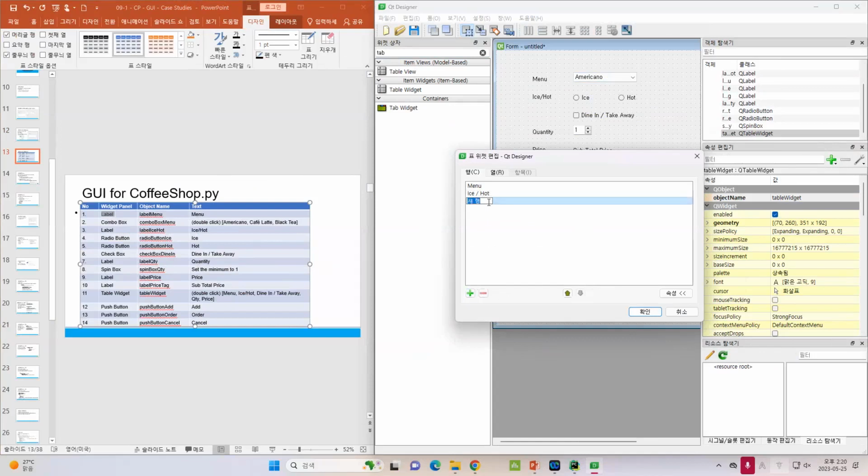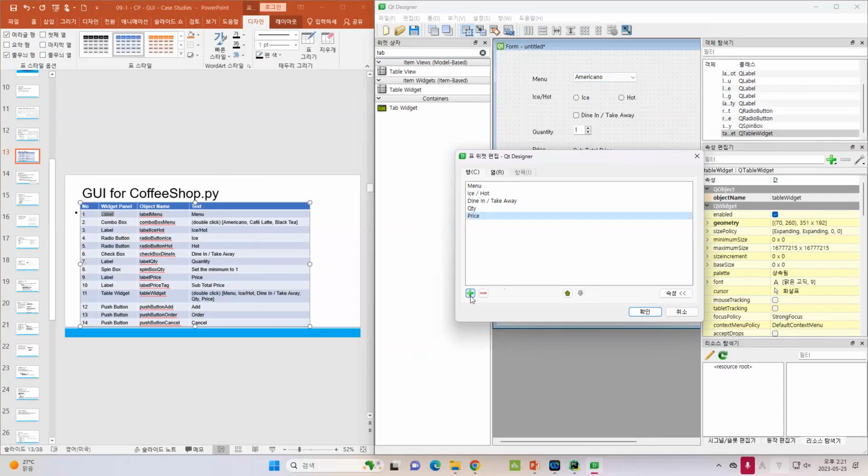The third column, I would like to know whether the person ordered the menu for dine-in or takeaway. The fourth column, I want to know the quantity that the customer buys, and the last one, I want to know the price.